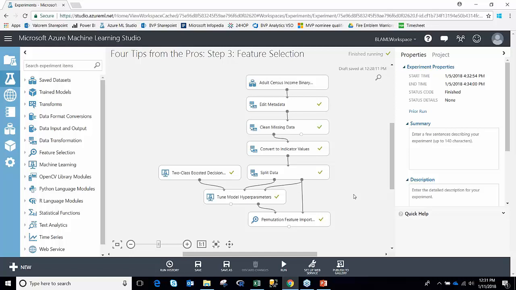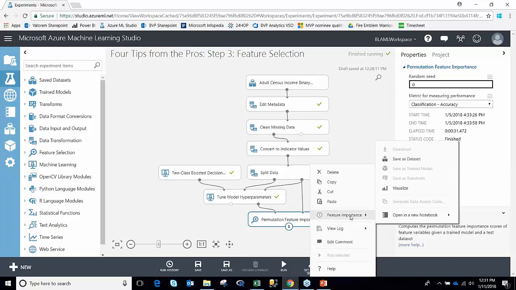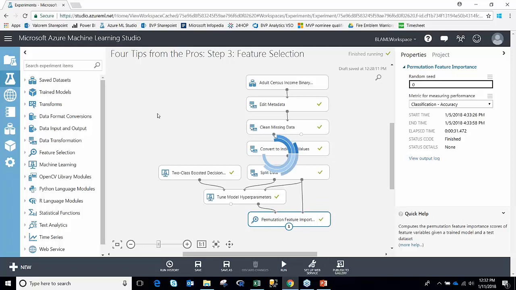And it just jumbles up the age column by itself, just the age column, recreates the model, and then compares the two. And it says, did jumbling up this variable affect the model? If the variable had a huge impact on the model, then jumbling up the values is going to have a significant impact. If the variable wasn't important, then jumbling up the values isn't going to matter very much. So that's what permutation feature importance does. And we can take a look at it here.